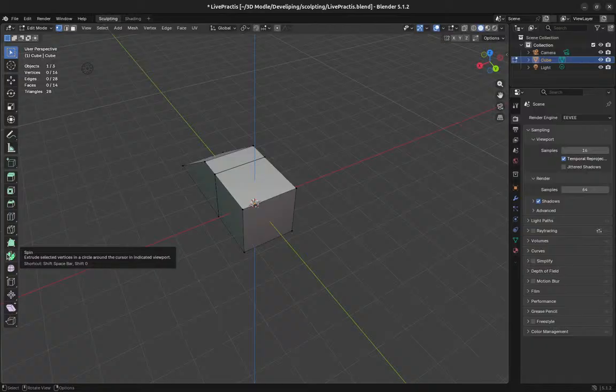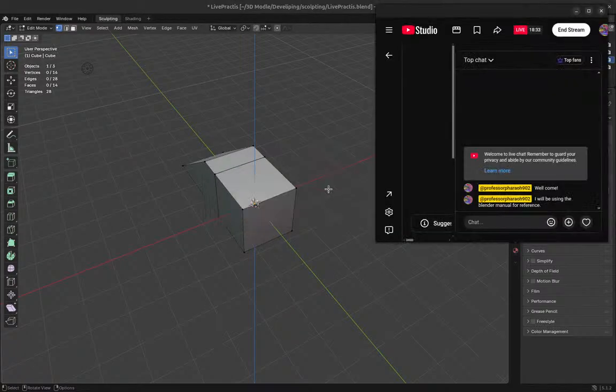Cool. Spin. Extrude selected vertices in a circle. Round. Cursor. Viewport. Indicated viewport. Yeah. Okay, that sounds good.